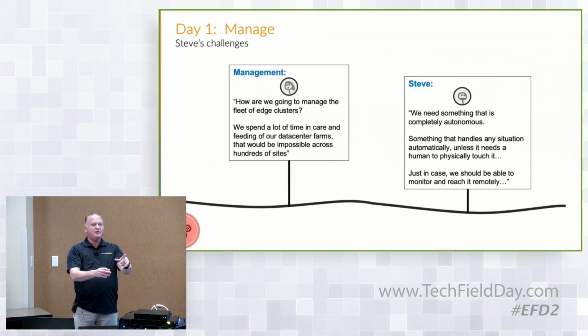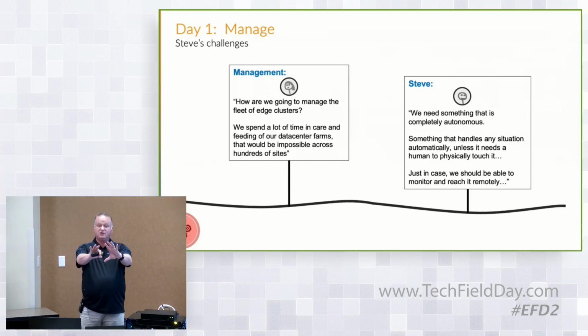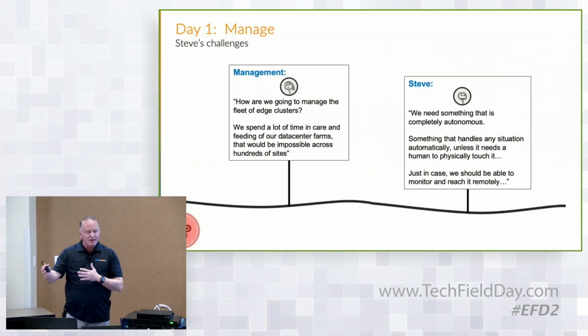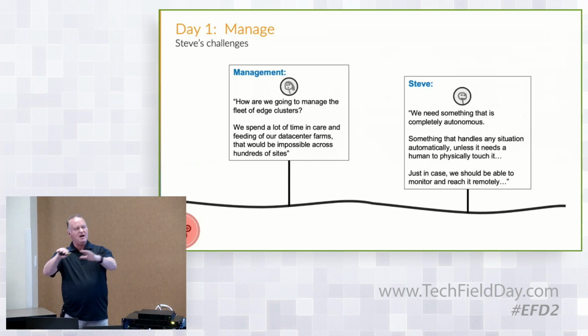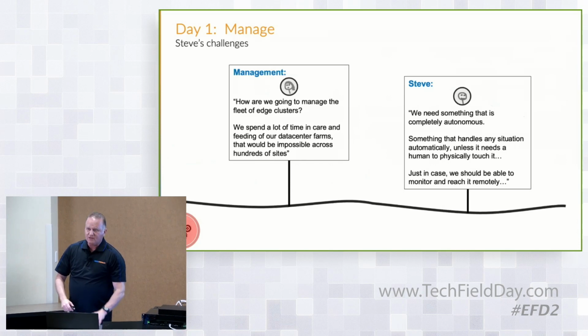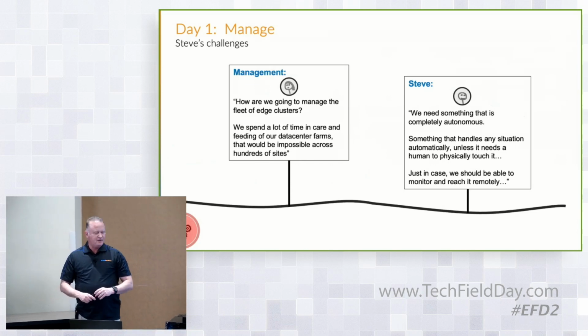You can start with a single node cluster and add additional nodes, or you can start with small servers and add larger ones as the value of your edge deployment grows over time. You can also do rolling refreshes in the future, which is another big challenge. When I need to refresh this hardware, do I have to take downtime and send somebody out there? And the answer is no. You can just install the new servers, join them to the cluster, and live migrate everything with no downtime over to the new hardware. So I'm going to ask Lorenzo at this point if he would come.